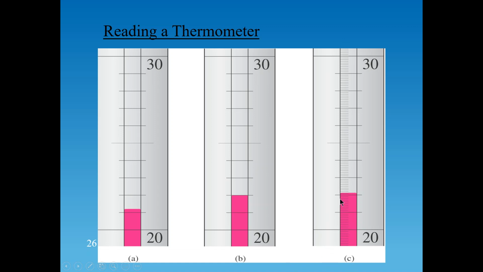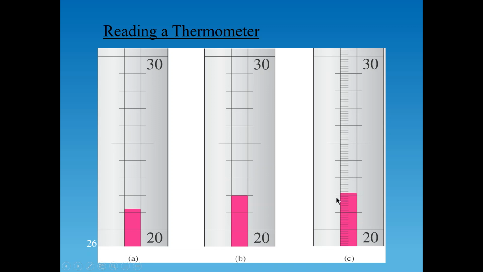So the question now becomes, what is the temperature being represented on this scale here based on where the mercury level is? If you look at this closely, you'll know that the temperature being represented here must be 22 point something, right? Because this is the 22 mark, and the mercury level is above the 22 mark. In fact, it seems as if the mercury level is just above the 0.1 mark after the 22. So we know that the temperature is 22.1 something, right? Now the question is, what is that other digit after the 1, all right?